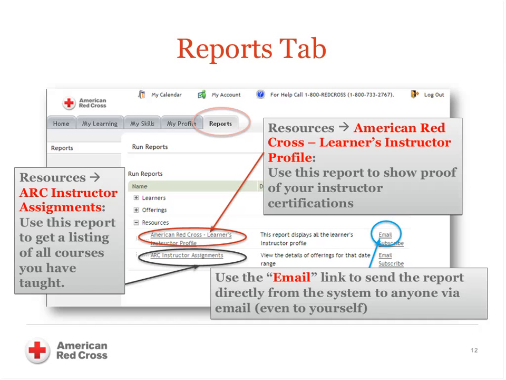Over on the far right of every report, I'll be able to click the email link and email it to anyone directly from the system. So it'll look very official because it comes directly from a system-generated email.